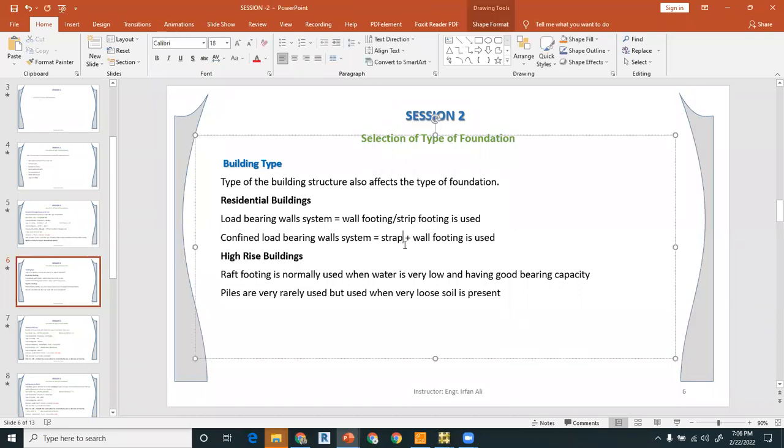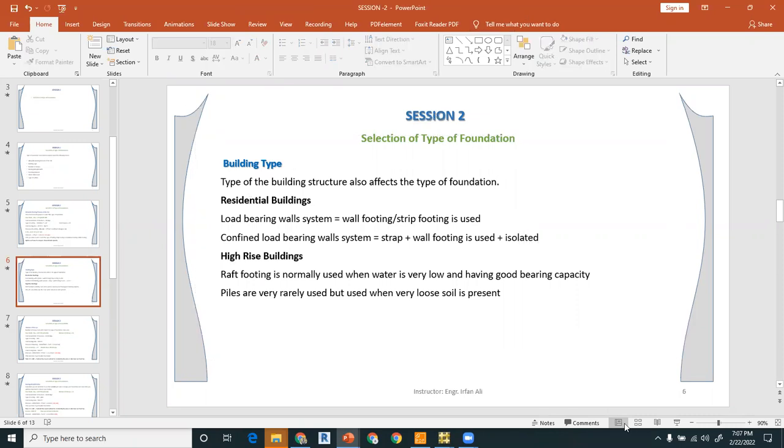It is not only the strap footing or wall footing; you can also use the isolated footing as well, right? So if there is a veranda or a car porch and there is no support of the wall, you have to go for the column, and then you have to use this combination of types of footing for your building, right?